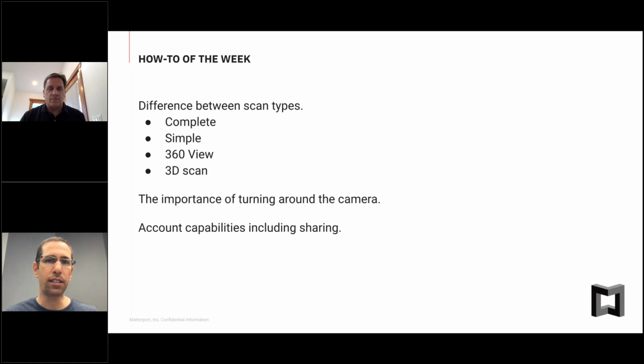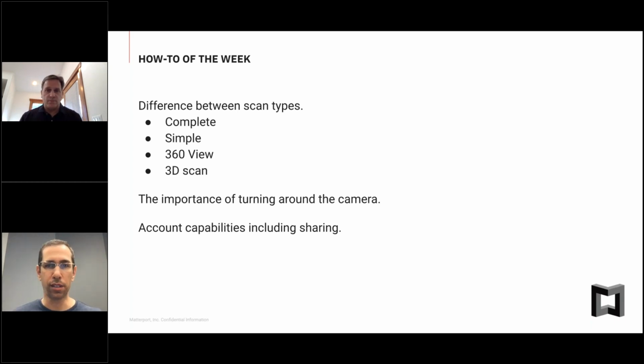What I mean by parallax, if you're not familiar with that, if you hold out your thumb in front of you and close one eye and then close the other eye, it looks like your thumb is jumping back and forth. That's parallax. It's the same thing, and that's what causes the stitching issues when you're turning around yourself as you're scanning a pano, right?